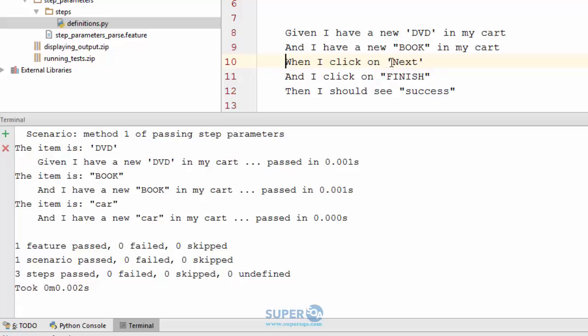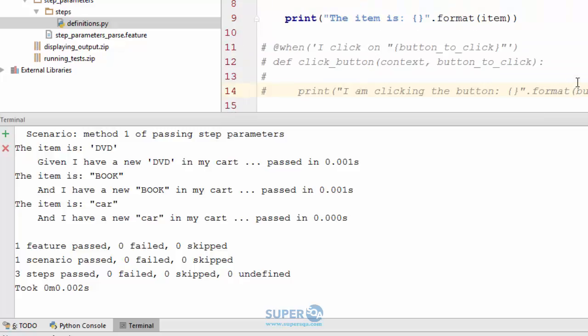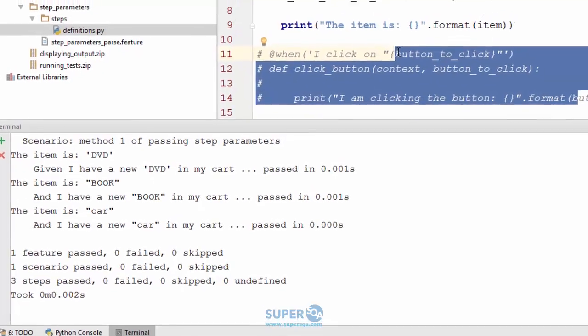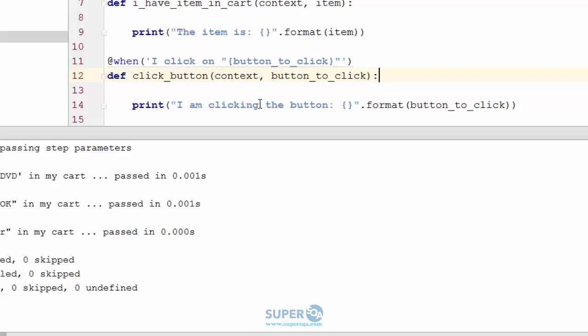So you're going to pass in what to click as a parameter. So here also, let me get the definition. I click on, I think this is the one I need. It's a when. All right, if you do control slash, it will comment or uncomment. And here we are.